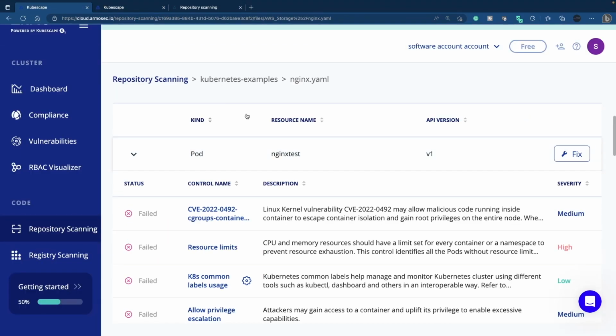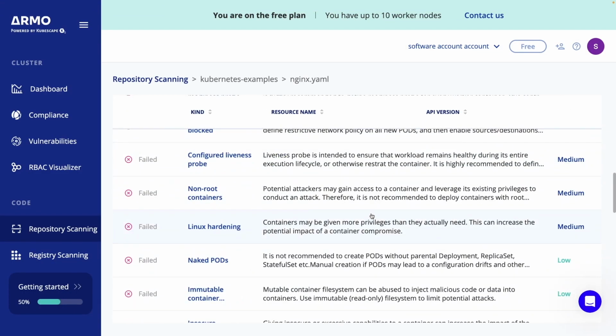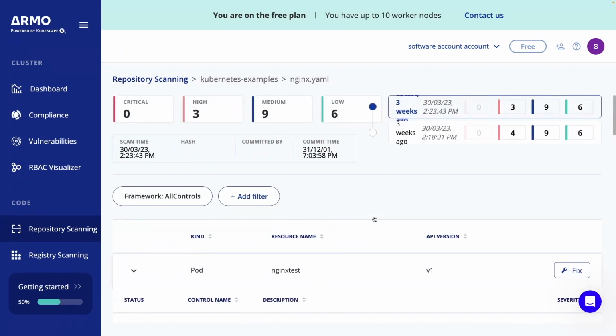So again, if you're looking to automate this process, if you're looking to just have a general scanner to scan your Kubernetes manifests, and I believe that you should, to be honest with you, we scan every other piece of application code. Why wouldn't we scan what's literally deploying our application?